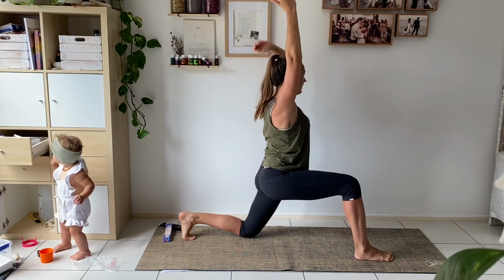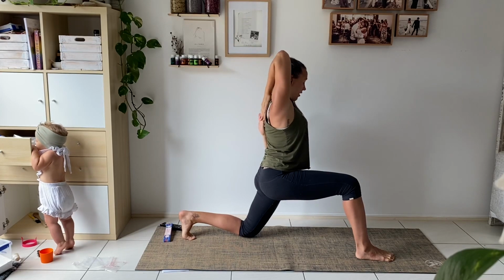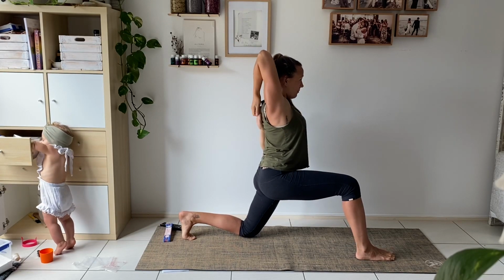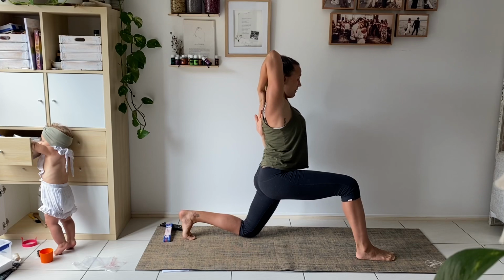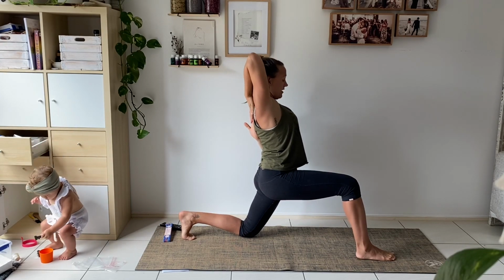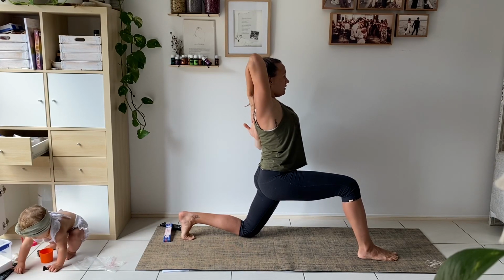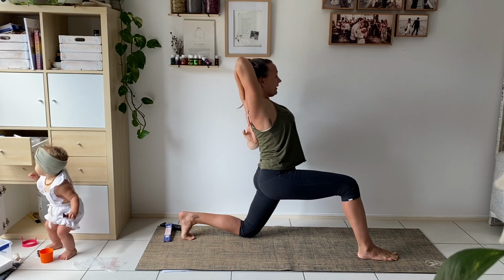From here, the cow face arms, you'll bend your left elbow so the left hand comes up your back. Bend right elbow so right fingers come down your back, looking for your fingertips. Doesn't matter if they don't touch. And then as you lift up, lean back. And then as you press down with the right foot, press into the left foot. Draw your elbows back and your belly in.